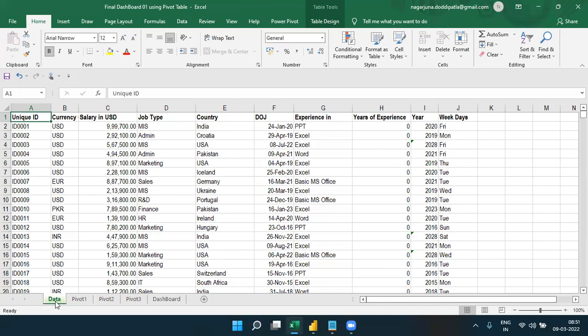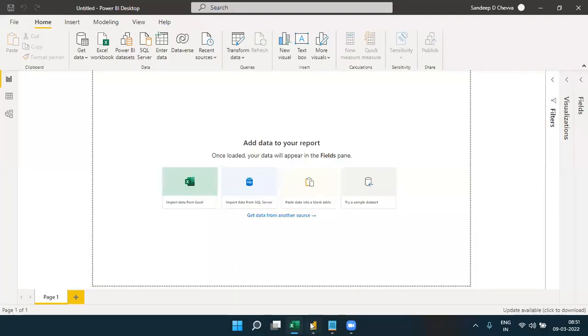Okay. So first of all, I want to grab this data into my Power BI Desktop. This is a desktop tool where you prepare the reports, right? This is the tool. When I was trying to extract the data, I have a direct connector here, which says you can extract the data directly into Power BI Desktop from Excel. So this is the place where I need to click.